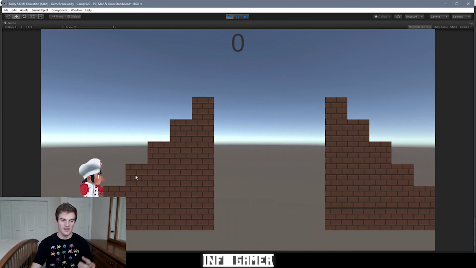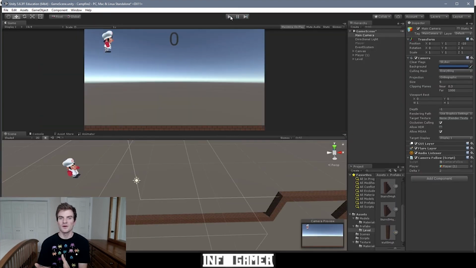But then you might say, hey, well, that's kind of weird, because the blocks look 2D even though they're 3D, and our character looks 2D even though he's 3D, and Mario in Super Mario Run looks 3D. Like he looks like a model. He doesn't look like a sprite or something that someone drew. He looks like someone modeled him. And so you might say, is Mario a model or is he drawn or something like that?